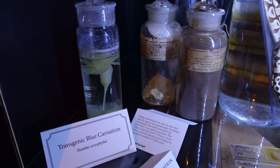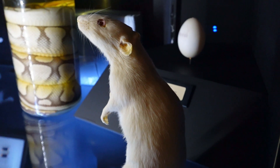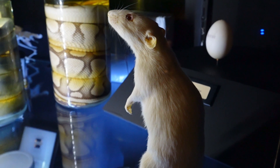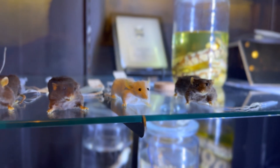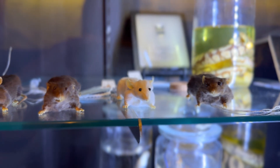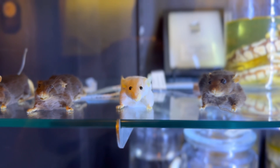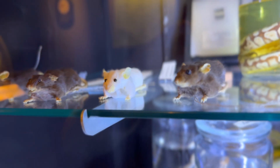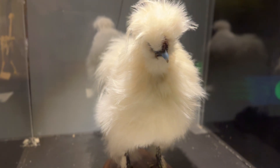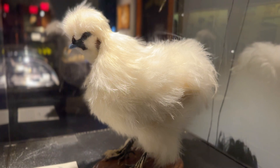Genetically modified flowers come in colors that don't naturally occur in those species. The mice and rats we use in the laboratory — those white mice and white rats — before they arrived in the lab, there was a whole culture of fancy rat and mouse breeders that they come from. They were bred for aesthetic purposes long before they were bred for scientific purposes. There are so many different kinds of chickens in this world, and they're all domesticated. Most of that diversity is aesthetics.